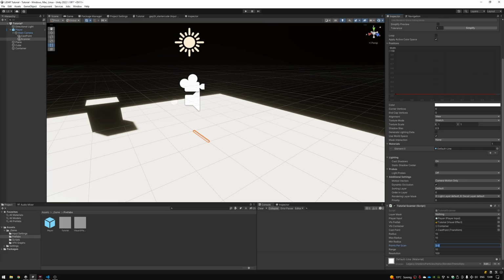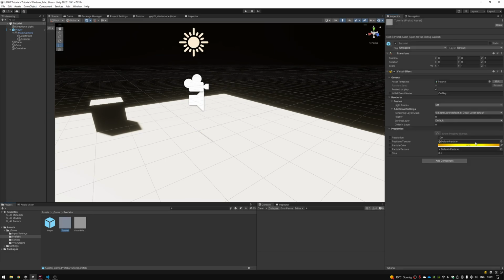Let's decrease the points per scan to 40. Like that. I like that number better. The rest can stay the same. Let's check if we have. Okay, we didn't change the default particle. Let's change the default particle to the. Let's just search for particle.